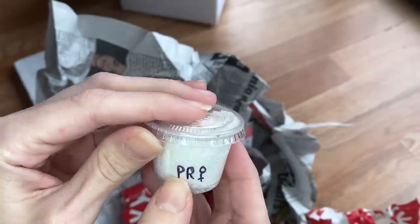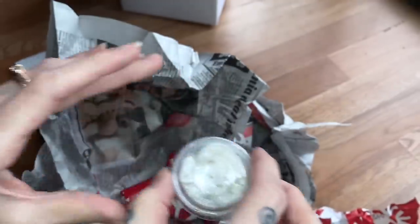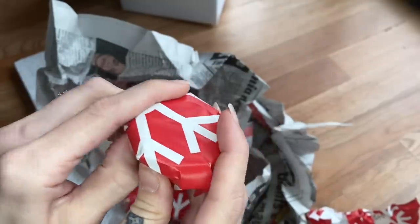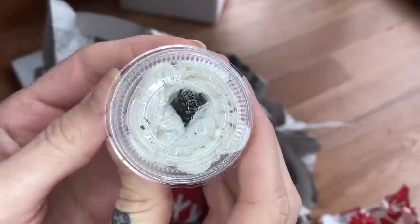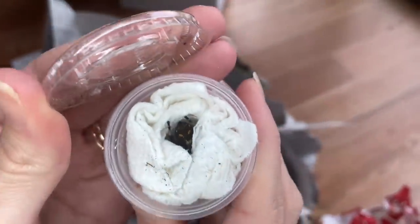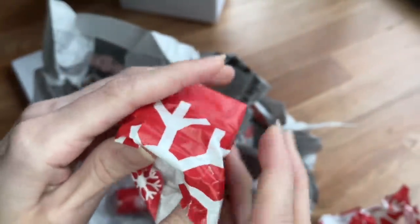This is a Phidippus regius, or a female jumping spider. So we will set that right here. This looks like another jumping spider. I actually asked for another. All right. Oh, look at that butt. Oh, I specifically asked him for a dark one. This is in the same kind of container, so I'm guessing he might have sent me an extra.